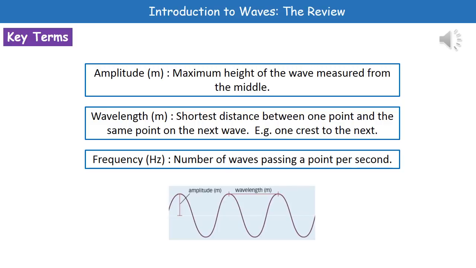When we're talking about the amplitude, we're talking about the maximum height of the wave measured from the midpoint. If you look at the diagram at the bottom, you can see there's a line that runs right through the center, and then going from that line to the very highest point of one of those crests is the amplitude. On the far left side you can see that little red line going to the top of the crest measuring the amplitude, and that's in meters.